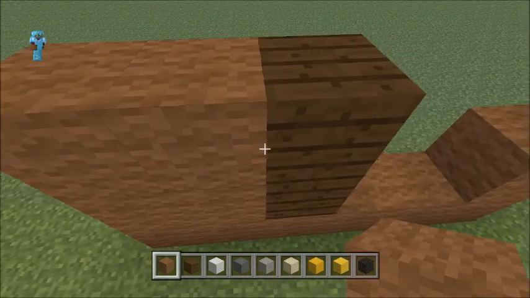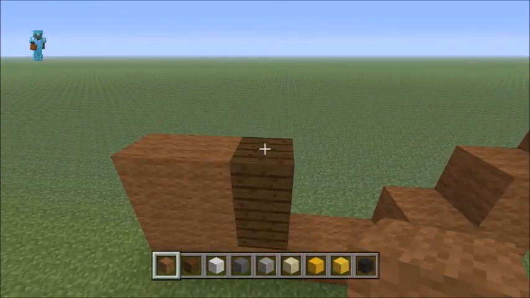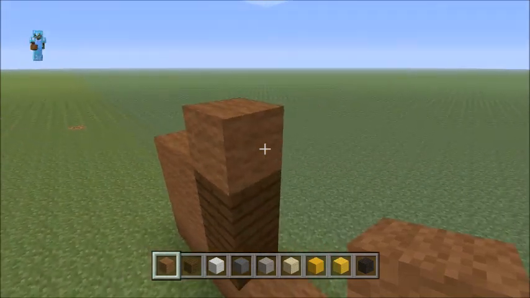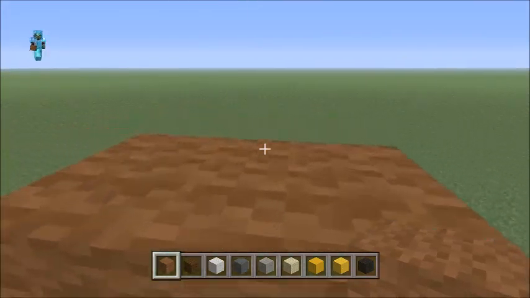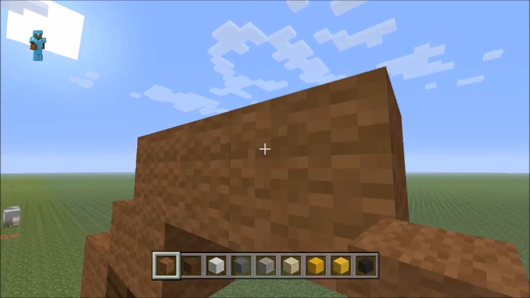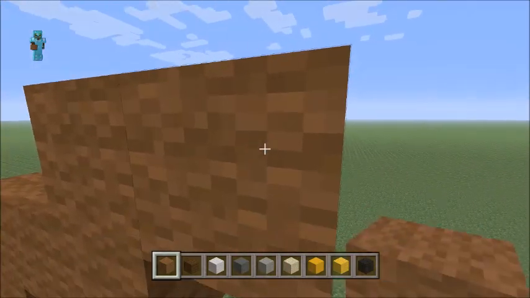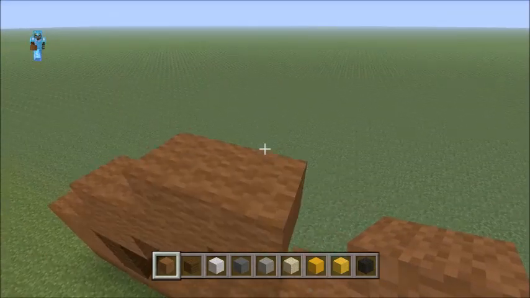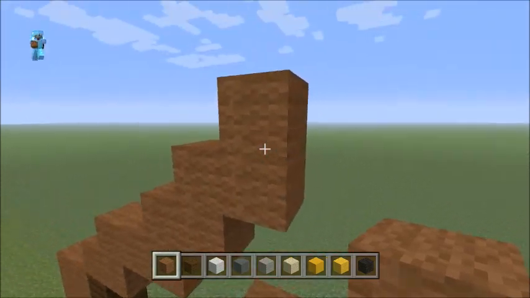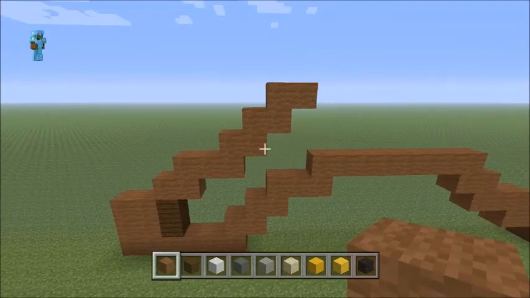So from when you use your darker shade of brown, just place 1 lighter brown shade on top, 1 to the right as well, 1 on top, 1 to the right, or 2 to the right, sorry, 1 on top, 1 to the right, 1 on top, 1 to the right, and 1 on top again, and then just place 1 to the right. So you should have something like that.